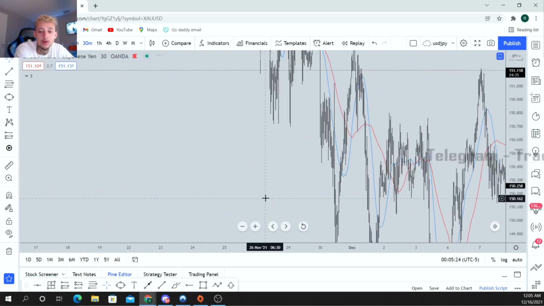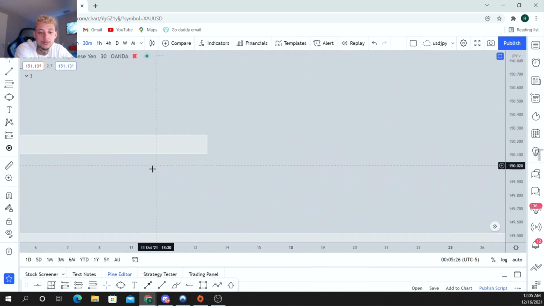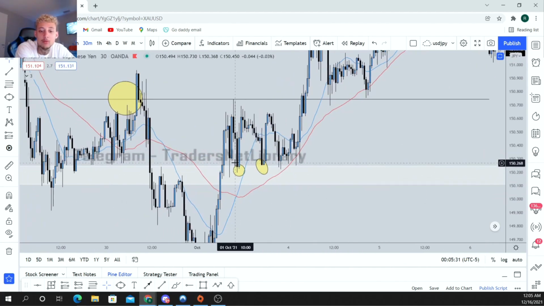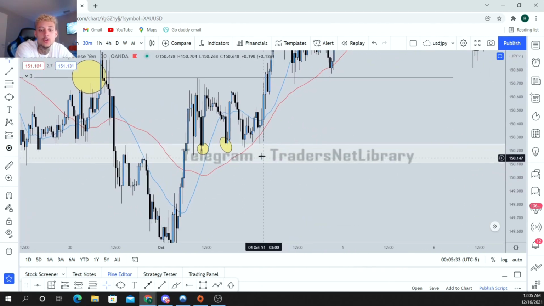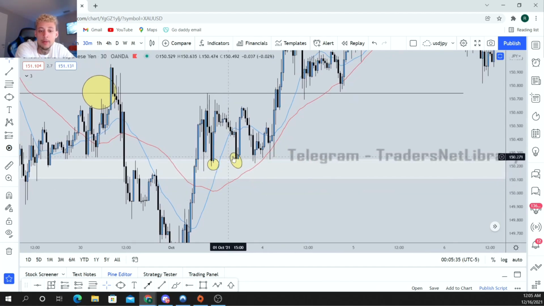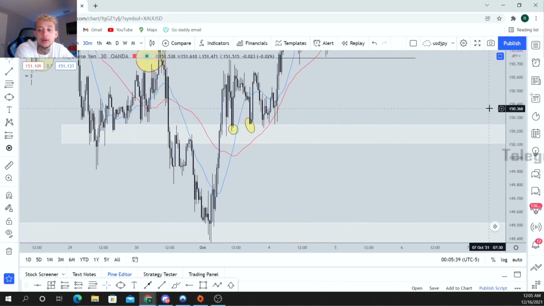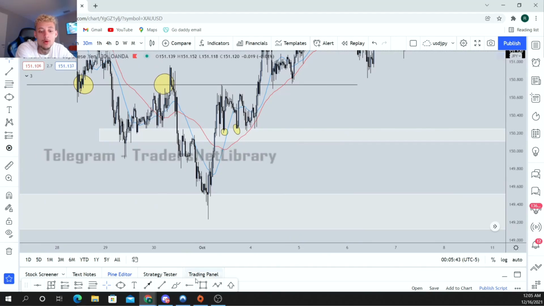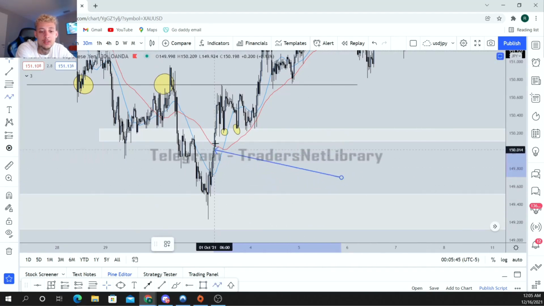Now, if we go to a 30-minute time frame, what we could see is price actually come back, and we're still bouncing above support. So we know as traders that we want to buy at support and sell at resistance. In a case like this, the probability is a lot higher for price to actually go higher. Why is that? We want to pay attention to this bullish momentum here.